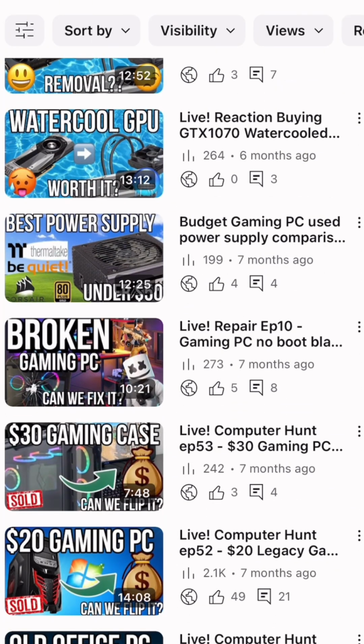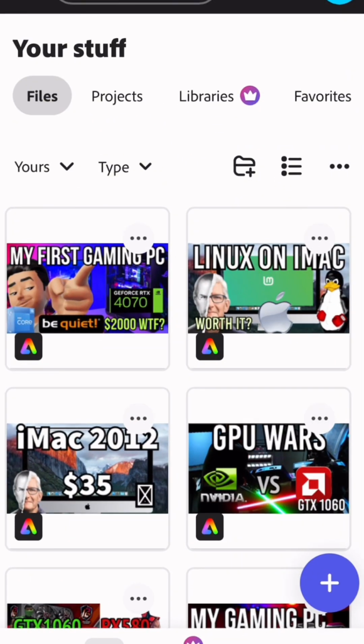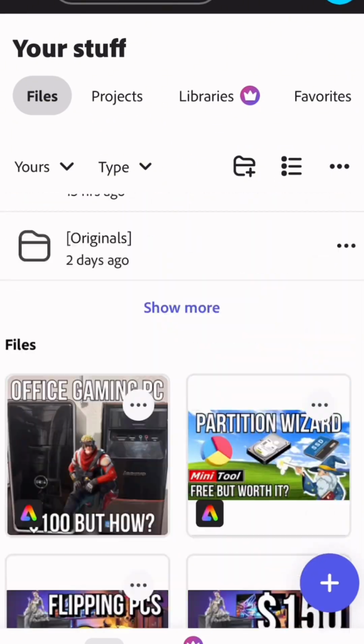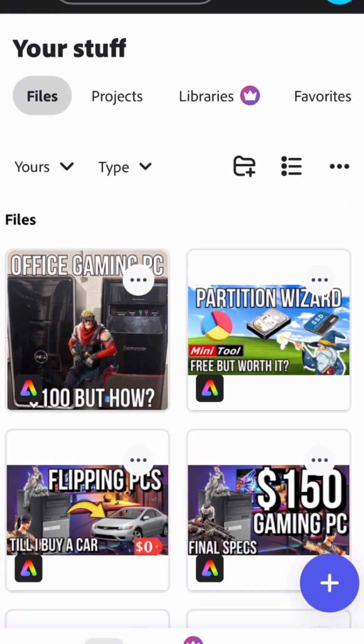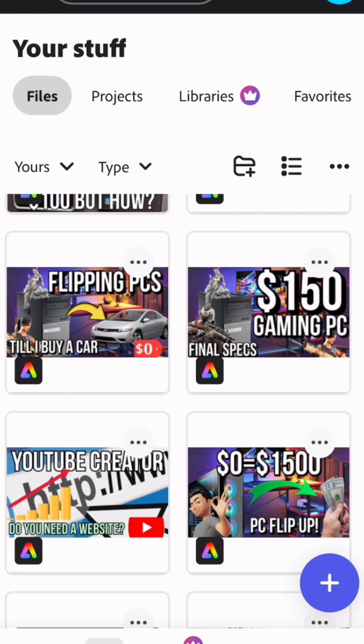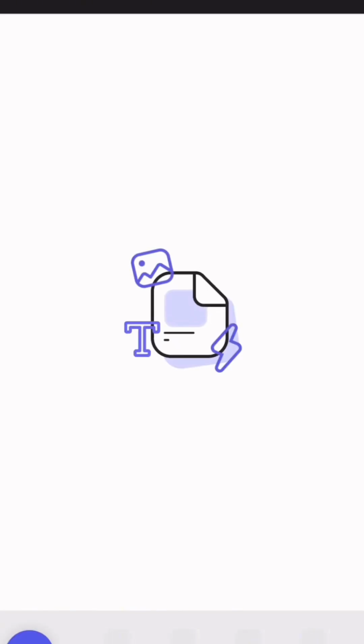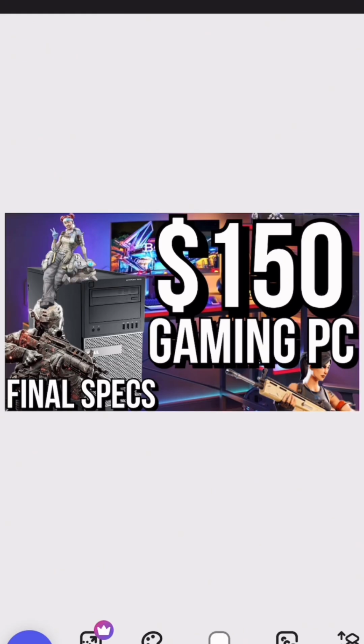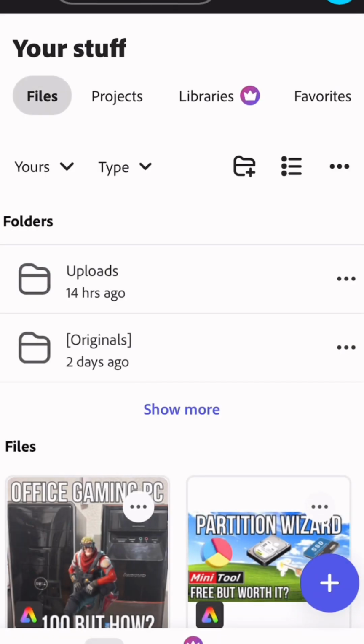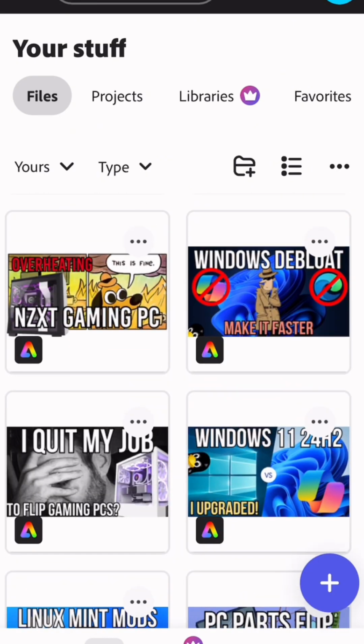So let's go to Adobe and let's examine why we do this. So let's go here. Actually that's too big. That's an old one. But here's the formula. So just remember this or write this down. This is how it works in my mind anyway. Let's do this one because I like this one.